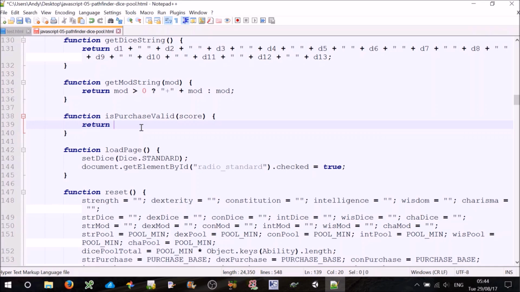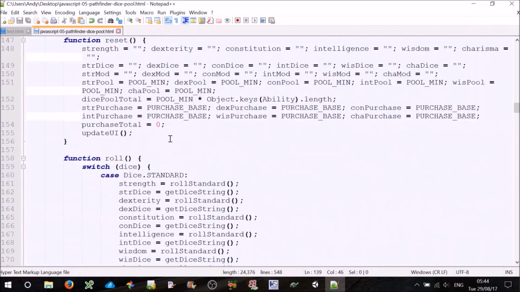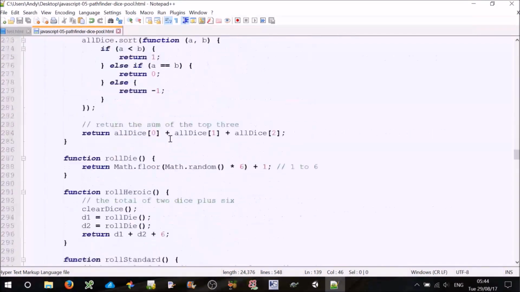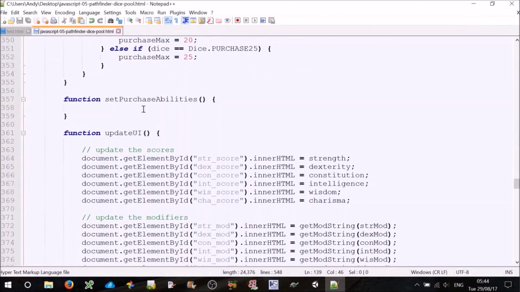So return score is greater than or equal to 7, and score is less than or equal to 18. So is purchase valid? Set purchase abilities.